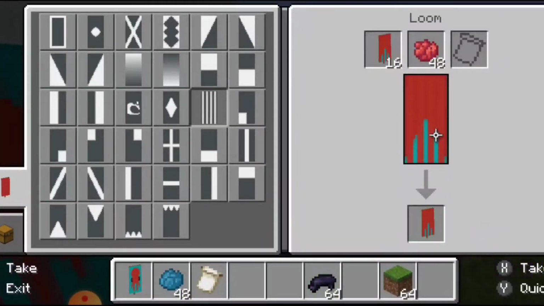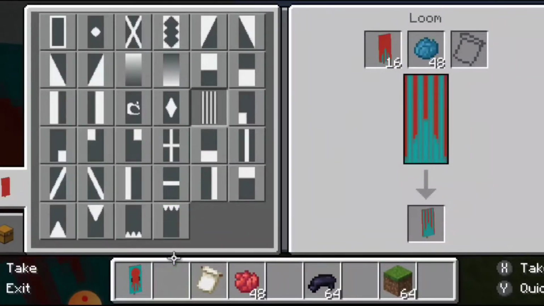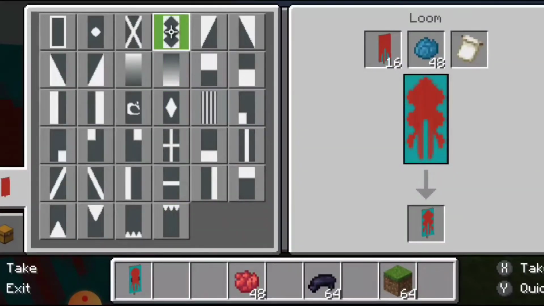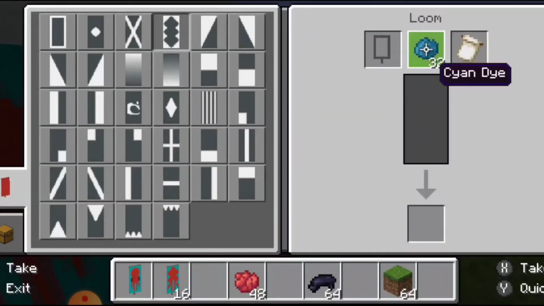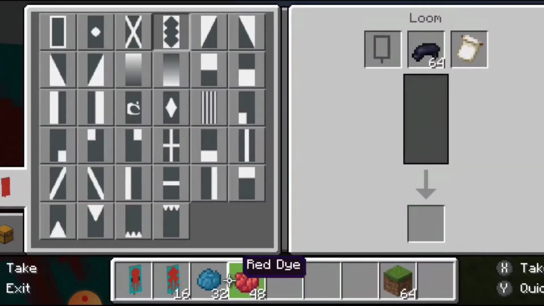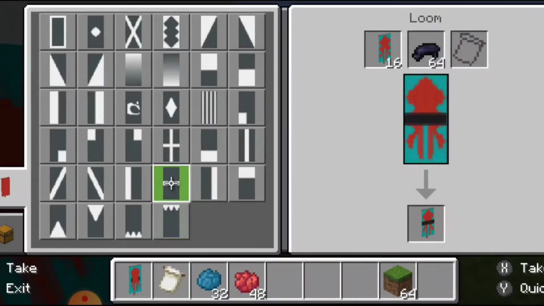The next step is to use the cyan dye again, and I'm going to indent the border with this pattern right here. Now switch out the cyan dye for the black dye and use this pattern right there, which will make a line through the middle of the banner.